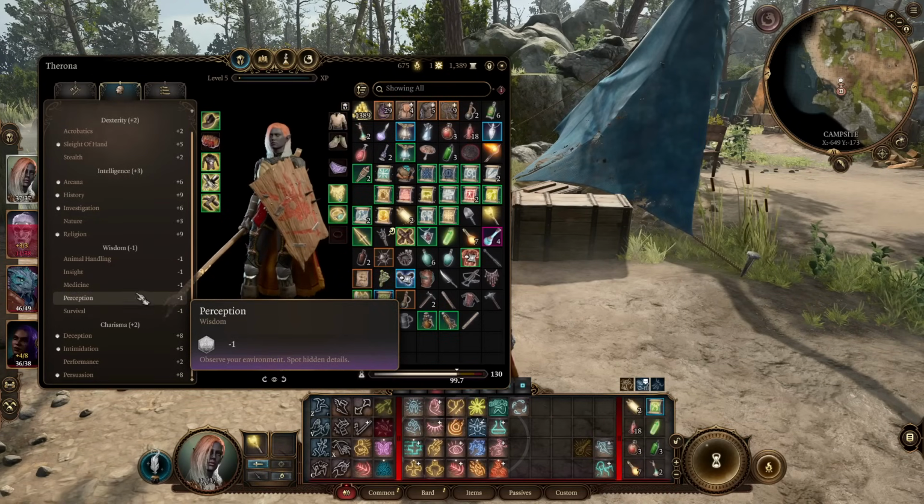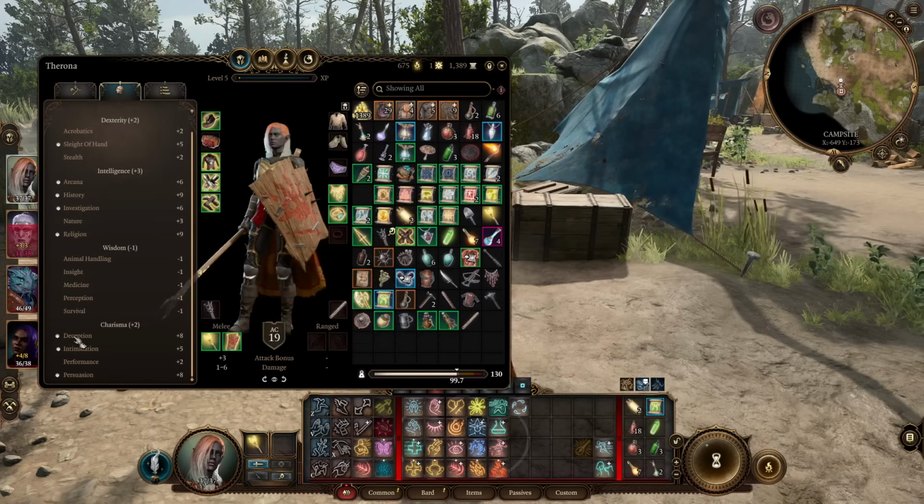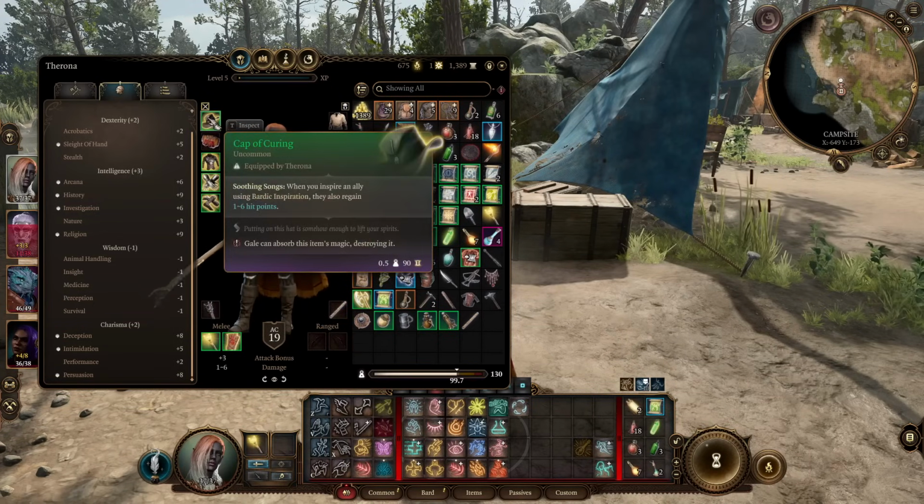There's no background that gives you Perception. I believe there is one that gives you Insight, though. I don't remember what else it gives you, but that might be the one to look at if you can do that. But I'm actually still happy with the hat I'm wearing. Currently, the Cap of Curing is quite good.